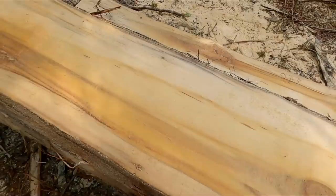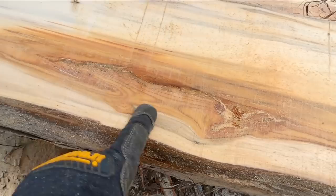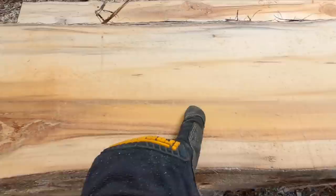For how bad the bark is, it's remarkably bug free. A couple little bug spots, but I don't think that's gonna be a problem. This weird stuff, can't tell what it is. There was an old crack there. Looks like maybe that is a crack in like an old inclusion or something. Oh well, let's keep going.